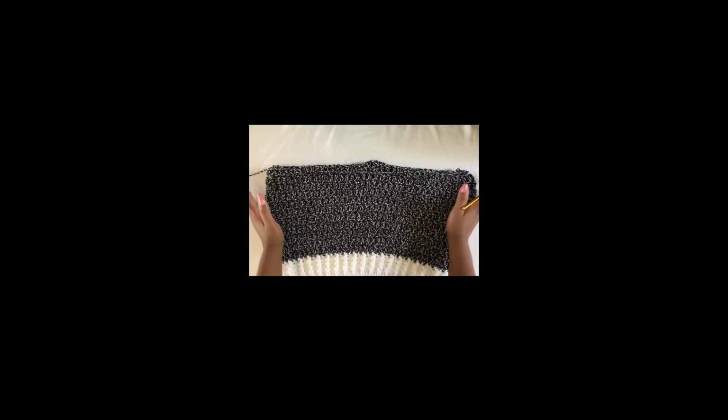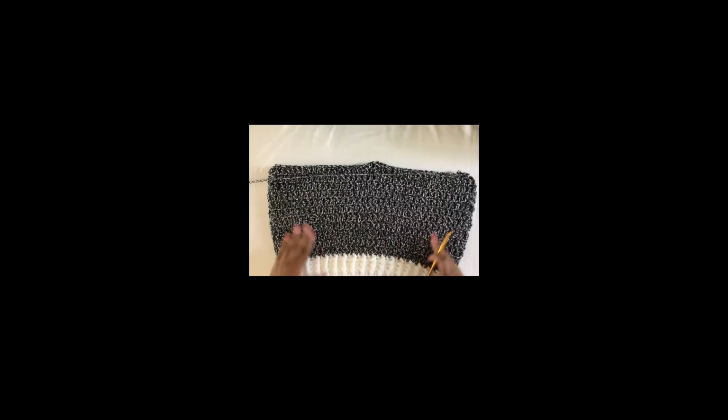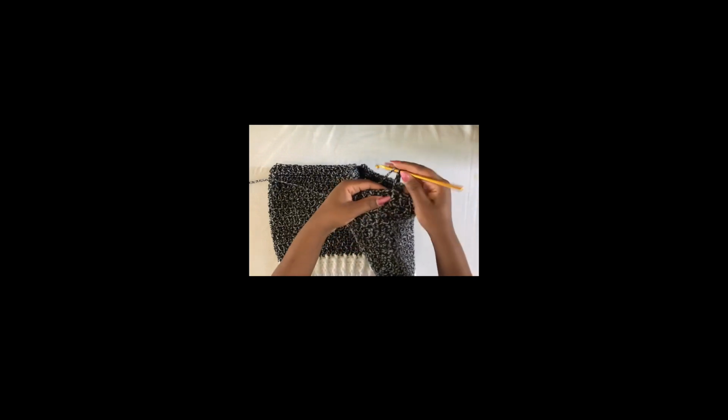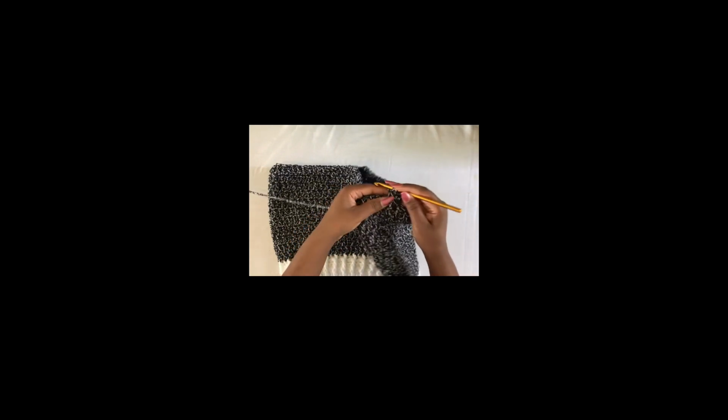And because I'm using acrylic yarn, it will stretch eventually. So don't worry about adding more stitches from the waist. This pattern doesn't deem it necessary. And then what I'm going to do here is double crochet to the V stitch.